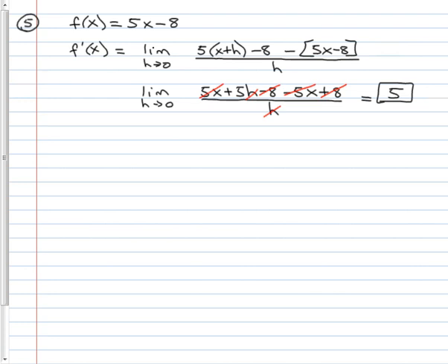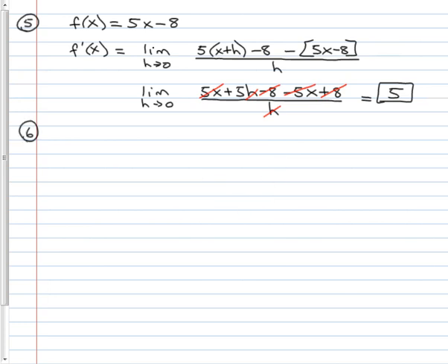Now, let me give you a little connection here. Remember, the derivative gives us the slope of the equation? Tell me the slope of that equation. 5. But that's okay. That's the tie-in, though. Do you understand what you're finding? We're finding the slope of that equation. Well, the slope of that equation is just 5. Now, if it's an equation that's doing things like this, it's not one number. It varies. We'll have an equation that gives us the slope of something like that. Hopefully, we'll have an example like that soon.